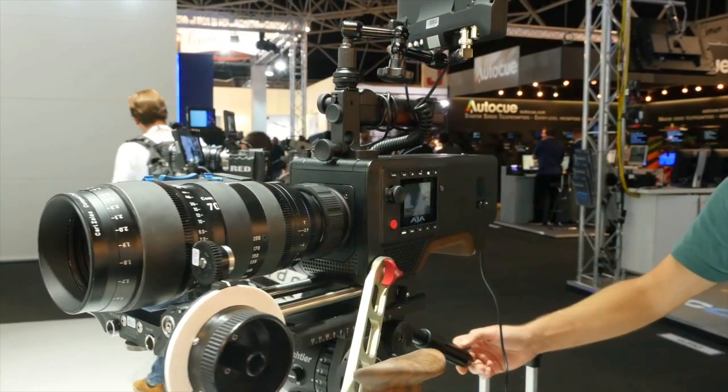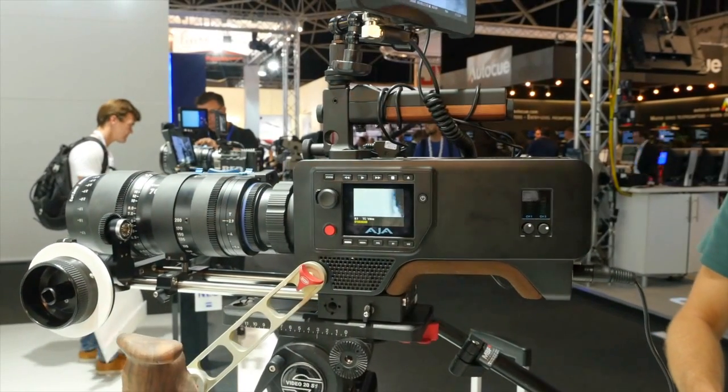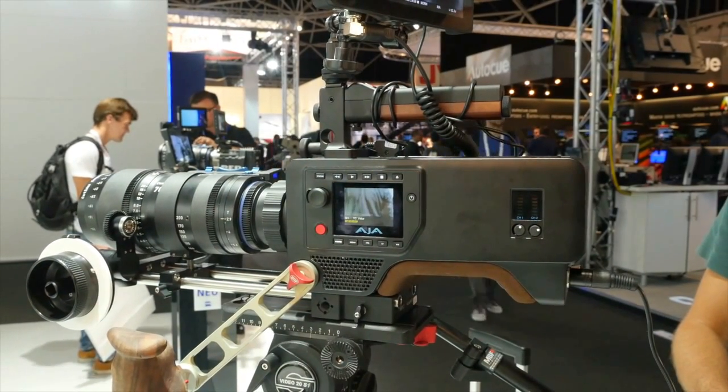Since NAB we have continued to improve the colour process. We are very proud to have brought new footage to Vimeo that you can see at aja.com/scion. We are showing completely ungraded footage using linear capture inside the camera. We are able to offer a number of different colour settings which give a really rich, vibrant image with very fine detail. We are very pleased with these results.